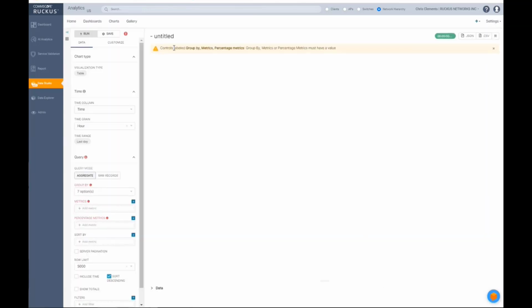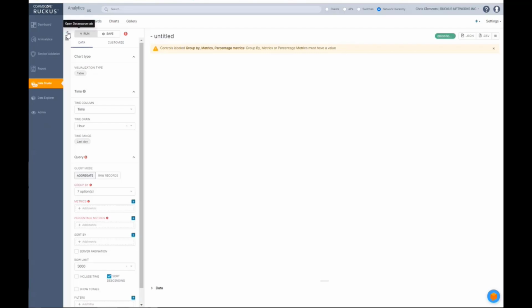Now here, you'll notice that this says for this particular type of visualization, you need to have a group by, a metric, and a percentage metric that are essentially mandatory fields. And you'll see those by the red indications here on the left side. So what we're going to do here, again, we've already selected our data set that was predefined, but we don't really know anything more here at all about what we're supposed to do or what anything is. So it's kind of hidden, but this is a little lifesaver here.